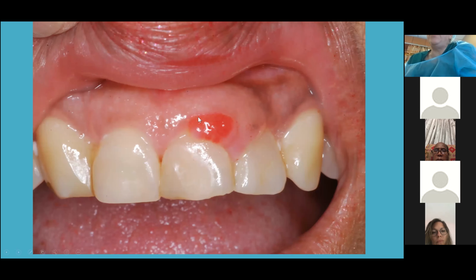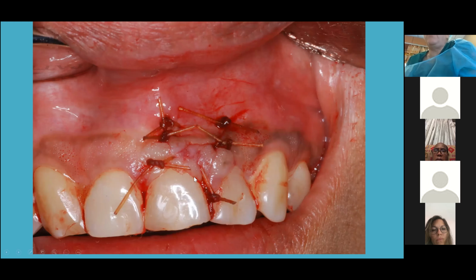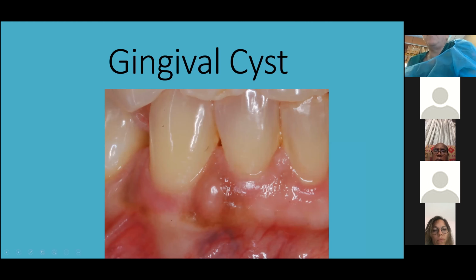Surprisingly, this erythematous lesion came back as an irritative fibroma from biopsy. It's in a bad location at the attached gingiva at the cervical margin of a tooth, so removal of that requires a flap that has to be brought down, and these heal quite well. Gingival cysts are very common in the gingiva, usually in the interdental space, usually on the buccal aspect of the mandible. They can appear bluish. They're not hard, they're a little squishy or soft. They're easily excised.